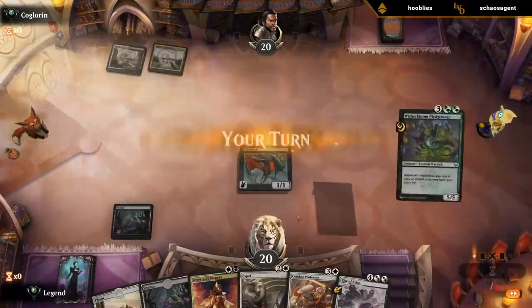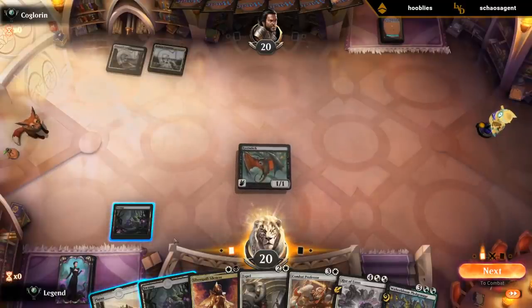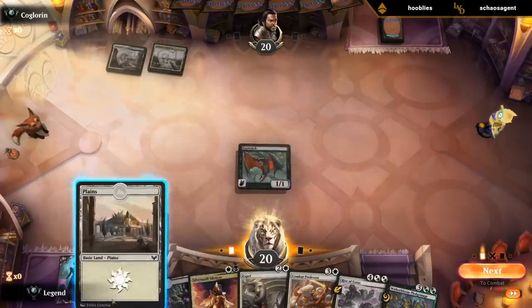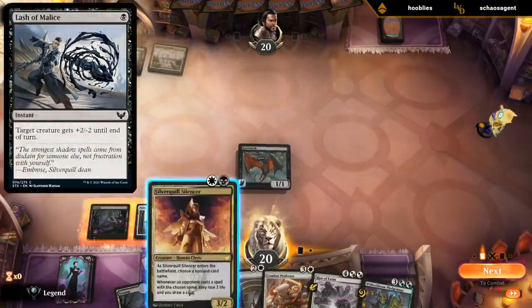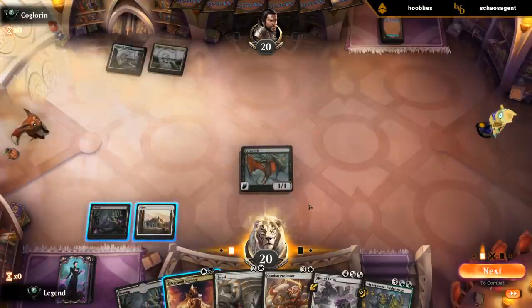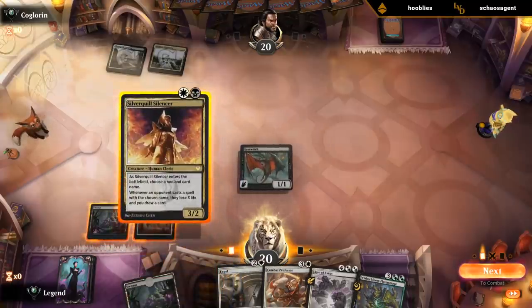Opponent also black-white. What do we name with a Silencer? I think I named Inkling Summoning, because they're so likely to have one in the sideboard, although then they're just not going to search it up. Could name Lash of Malice as a removal spell that can kill Silencer, although they're not guaranteed to have it. I think I still go for Inkling Summoning.